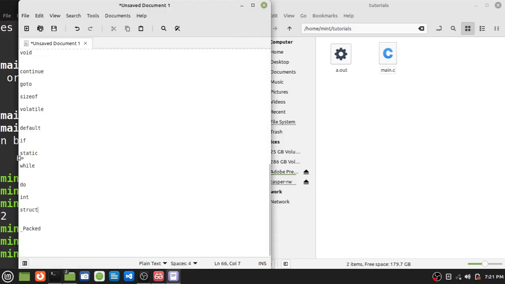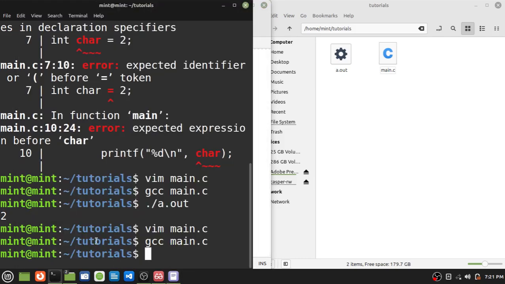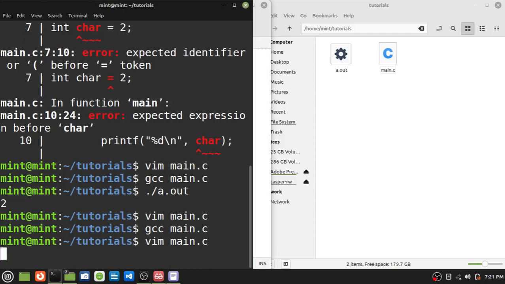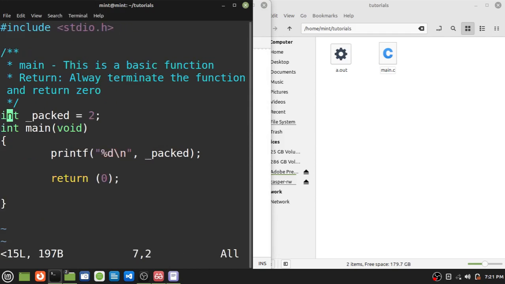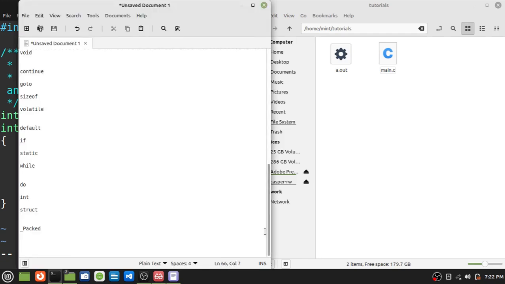But for the other ones we have here, let me try words like static. See, it's highlighted. That means we can't use that. We can't use int.